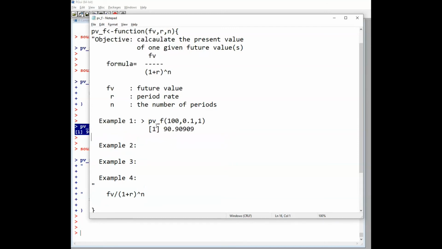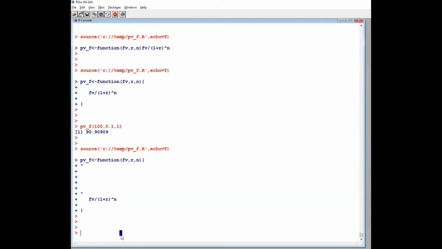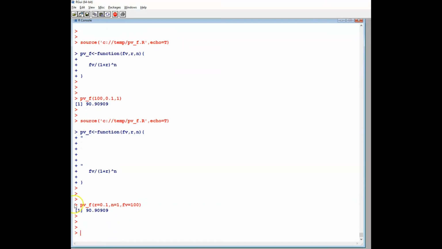Then we add some comments based on the order, the meaning of input based on the order. 100 will be the future value, because future value is the first input. Then we can use the present value function: R equals 10%, N equals 2, and future value equals 100. Then we get the same result.